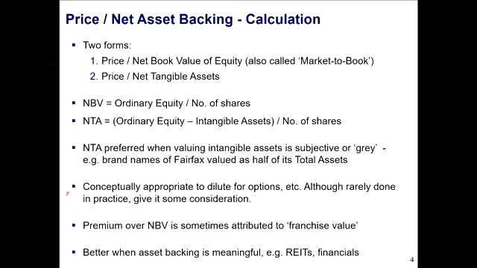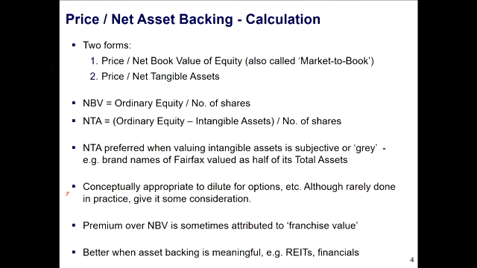Another asset-backed valuation ratio is the price to net tangible assets. Why do we care a lot about tangible assets? With a lot of media companies like Consolidated Media, that's an Australian firm, Fairfax, News Corporation, they have a significant amount of intangible assets, the brand names. Or if you look at even consumer companies like Coca-Cola, they have billions of dollars of intangible assets in the form of brand names.